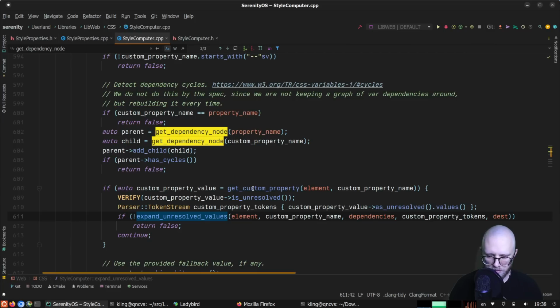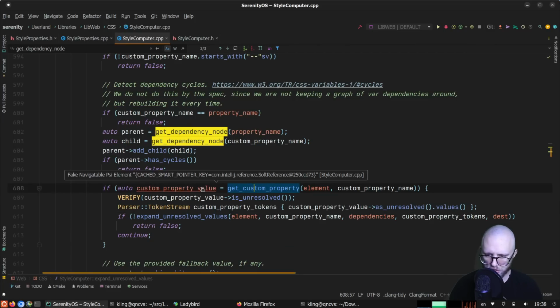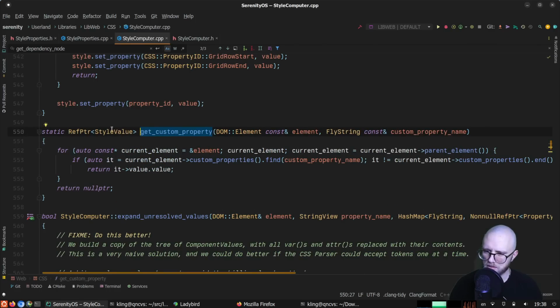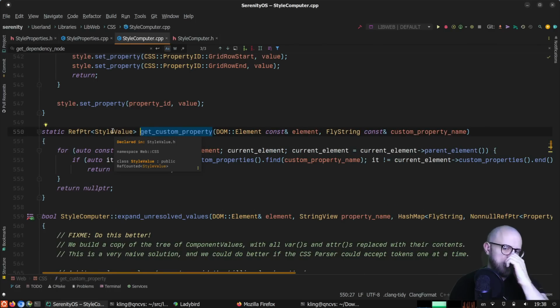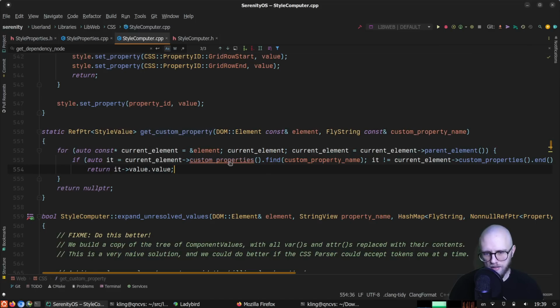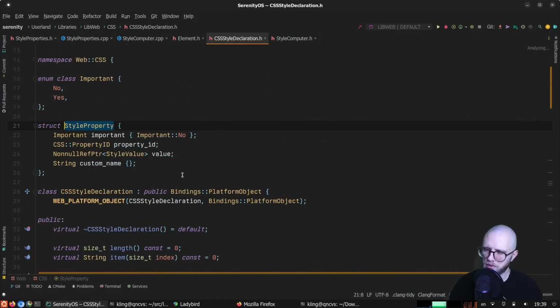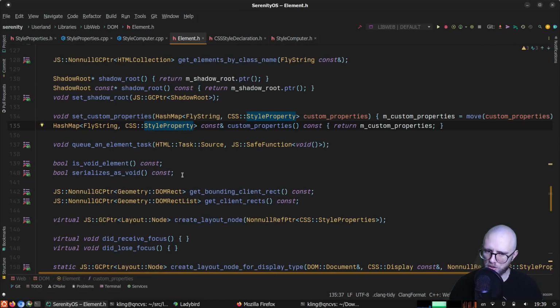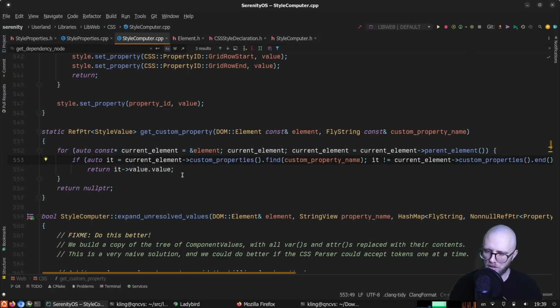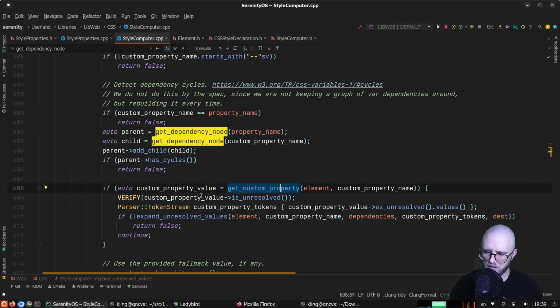Okay. And wait, what's going on here? So get custom property. So we get the custom property, which is a string. Or no, what does this thing give us? It gives us a style value. Oh. Custom properties, style values. Okay, all right. Style property, sure. And then we expand.